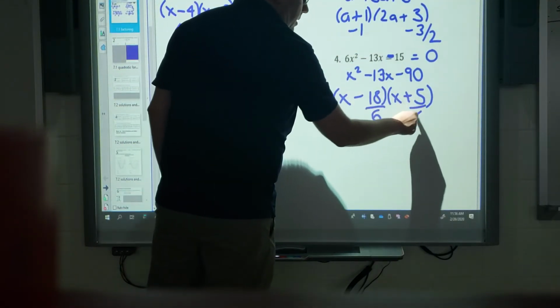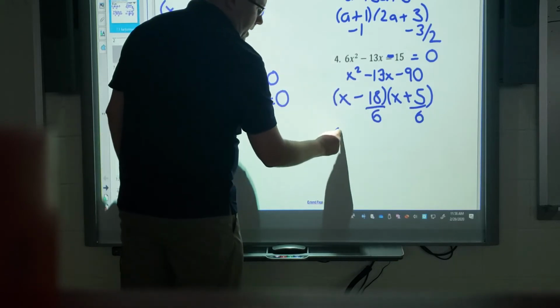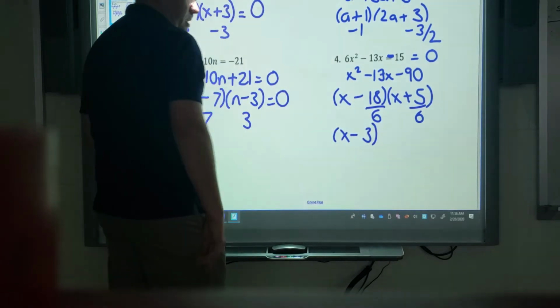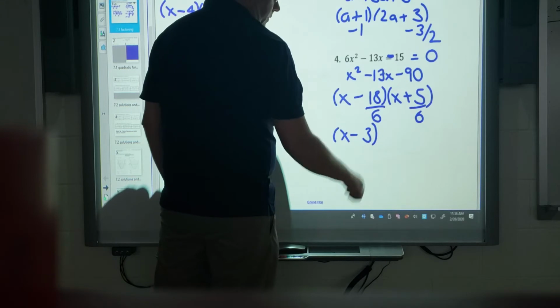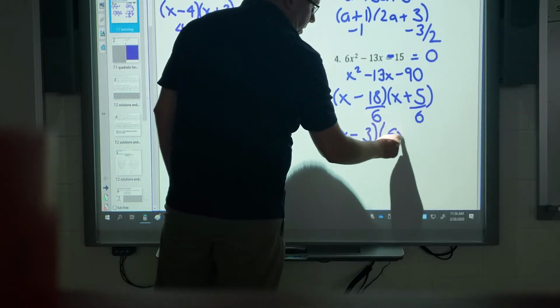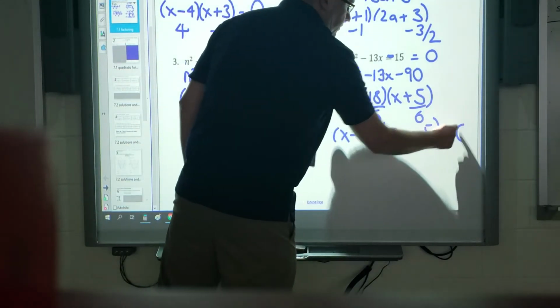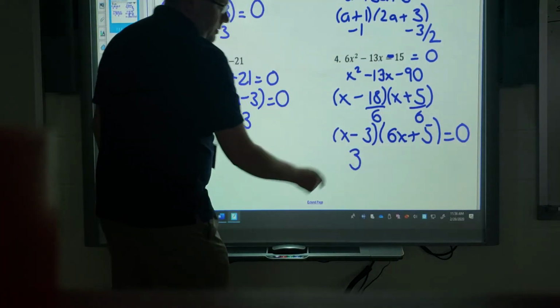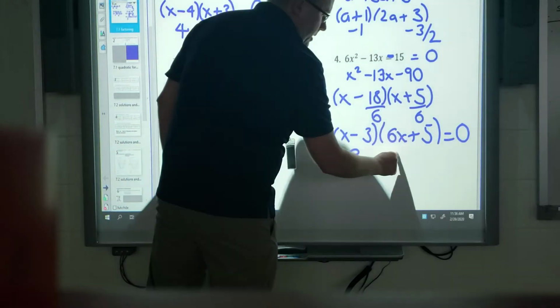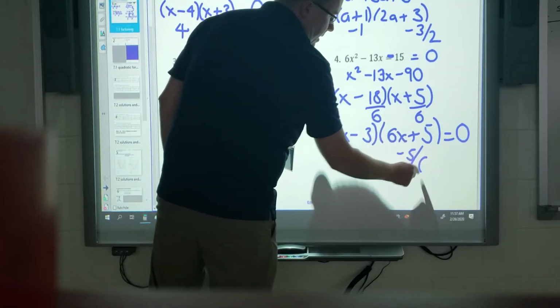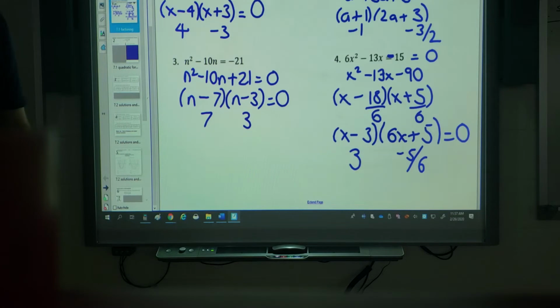So I'm going to divide both of these by 6. So 18 divided by 6 is 3. And 5 over 6 does not simplify, so I'm going to bring the 6 up. So I've now factored this. And then I can do the opposite. So instead of positive 3, negative 3, instead of positive 5, negative 5, and instead of times it by 6, divide by 6. Remember, although it does say show your method for this, you can of course check using Desmos or using the yellow calculator just to confirm that those answers are indeed correct.